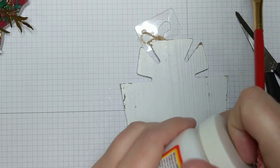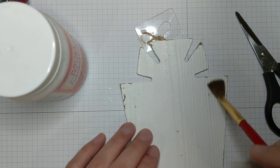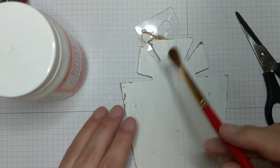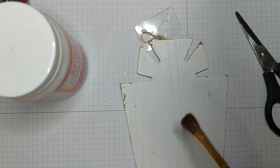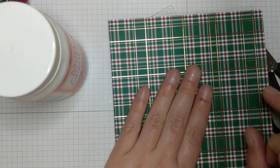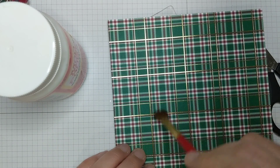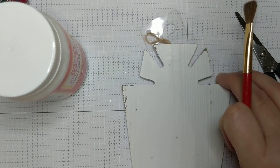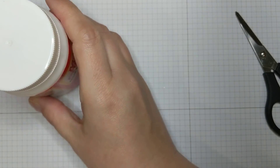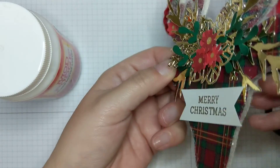So you open up the Mod Podge and paint it on the wood first. I felt no need to prime it otherwise — it's already got whitewash on it. I was a little nervous about it, but it worked out fine. I painted it all on, then took the paper while it was still wet, pressed it down, and then liberally glazed Mod Podge on top to fully glue it down. Then I let it dry overnight, and it gives you this beautiful glossy finish with the paper stuck on.